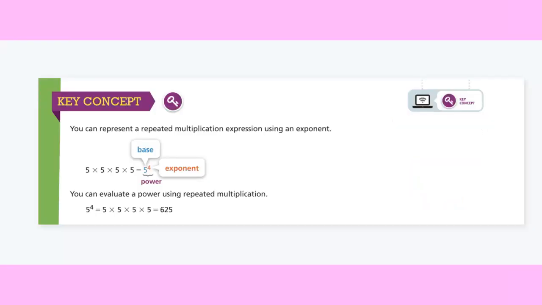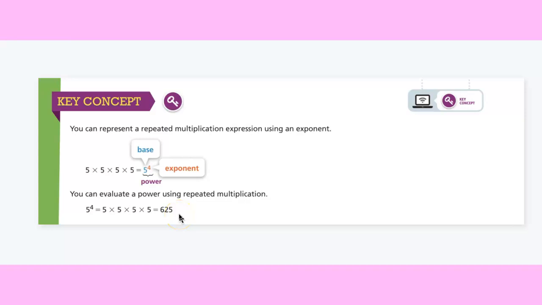All right, just a little key concept reminder: the blue number is the base and the 4 is the exponent. But we also call that little number 4 there the power. And we know that the power is used to identify how many times the base is going to be multiplied. So 5 to the power 4, we multiply 4 times. So that's going to be 625.